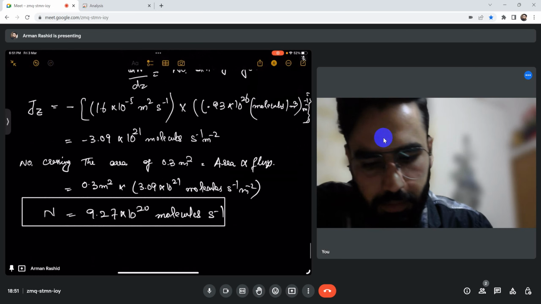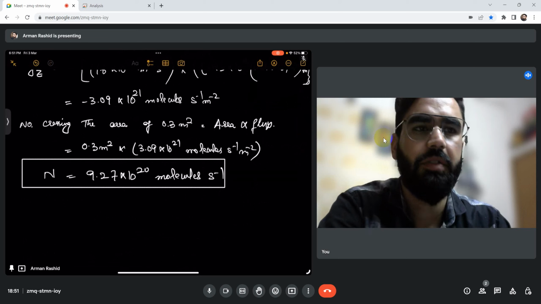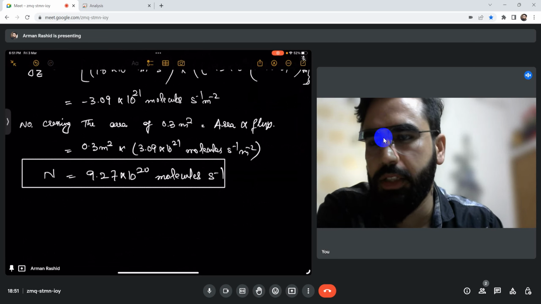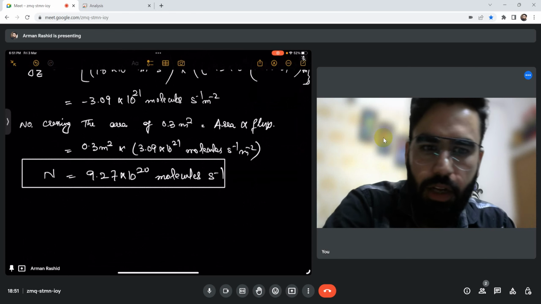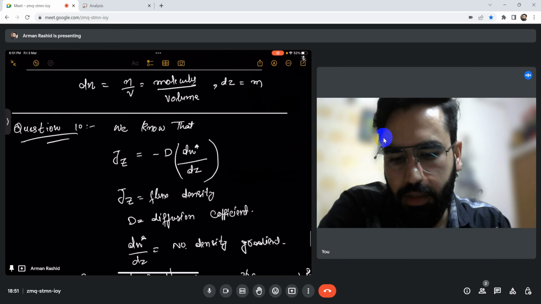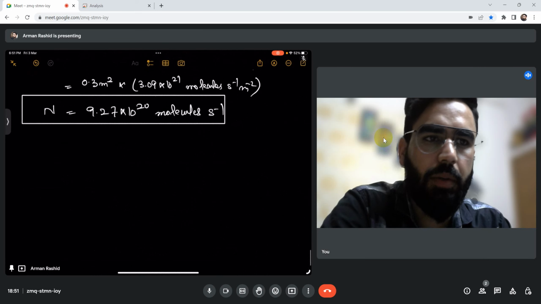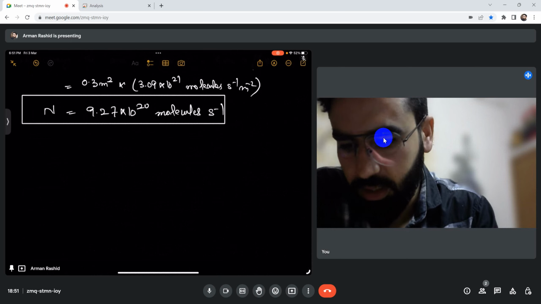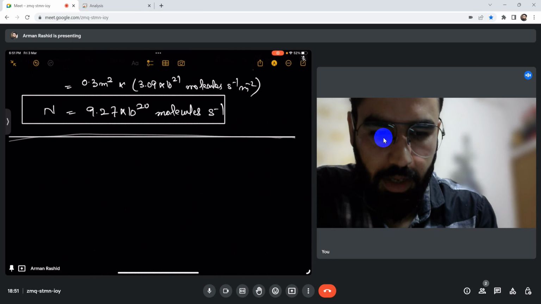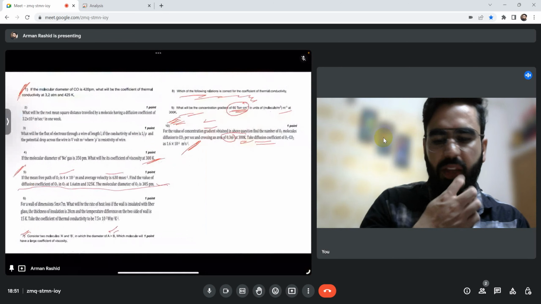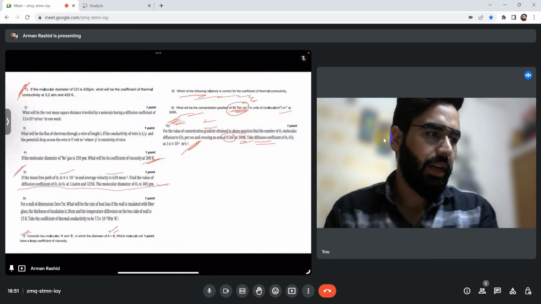Okay, so what we have just used, the equation for the flux and flux density, correlated it with the number density which we have calculated in the previous step, and then from that we can calculate the total number of the molecules that are crossing. Okay, so this completes our assignment, that was assignment number 2 or 3rd. Okay, this was regarding the fluid dynamics.